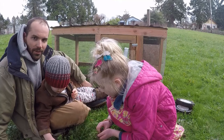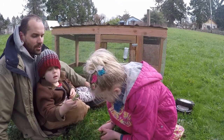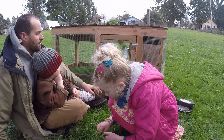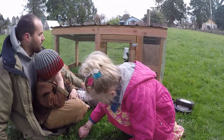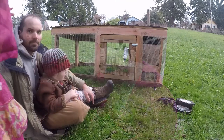So now we have a nice little dedicated bunny spot. Now the big tractor, we can do chickens in that. And I think this is small enough that you'll be able to move it every day pretty soon. Maybe you have to get a little bigger to be able to do it. When I'm 9? I don't know. We'll see. I'm going to give them these.